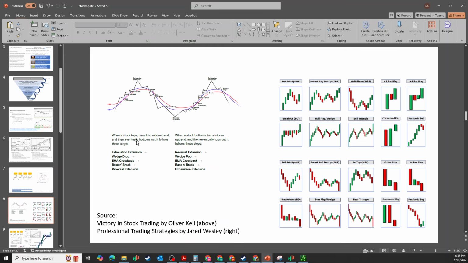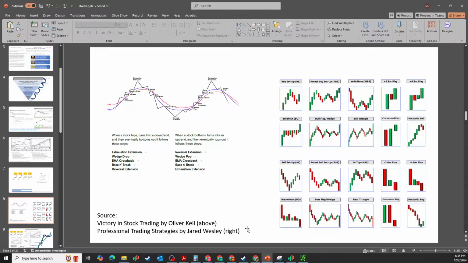And then I've talked about Kale's cycle of price. Go watch his videos, go buy his book, buy his course. He explains these things in infinite detail. He talks about the basic price cycle that stocks will go through, and then strategic points where you can get into these stocks, and to maximum reward to risk.